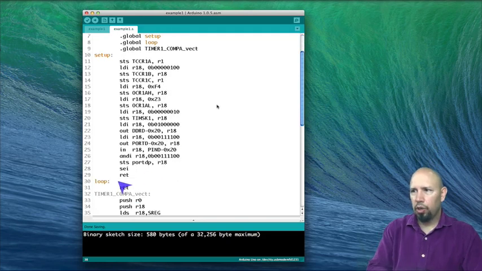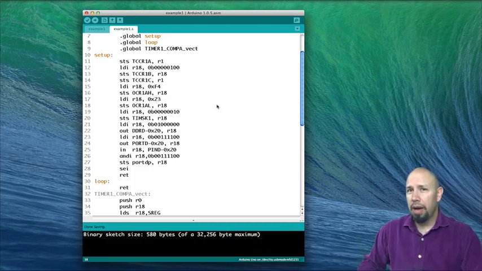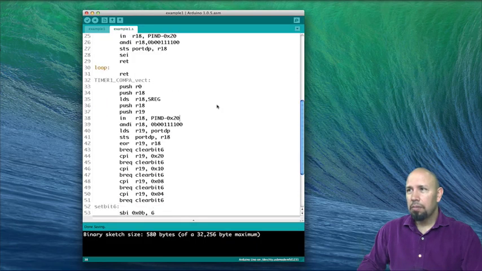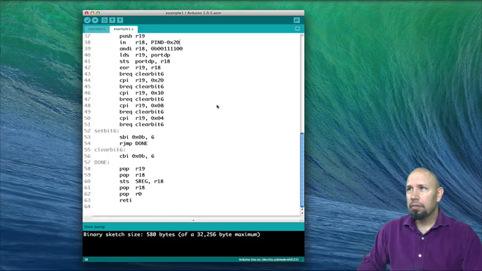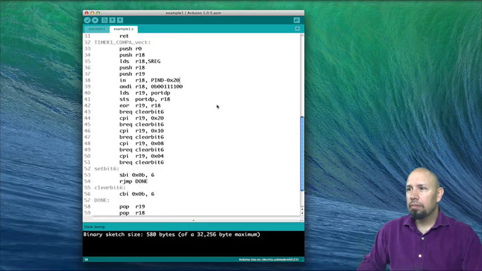Then we have our loop function, which again basically does nothing, and now we have our interrupt service routine. So this is actually a fairly simple program. I wish I could show this whole thing on one screen, but I can't. Okay, well, we'll do what we can.